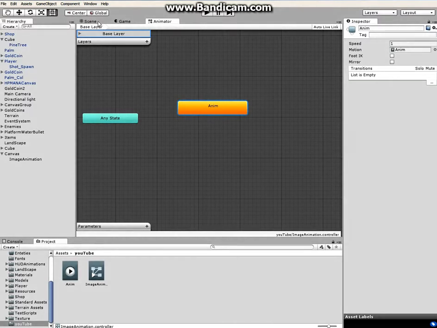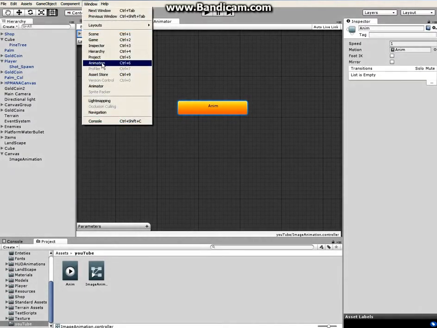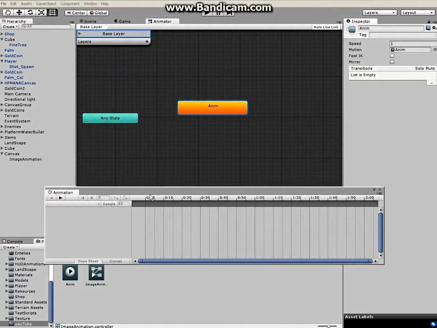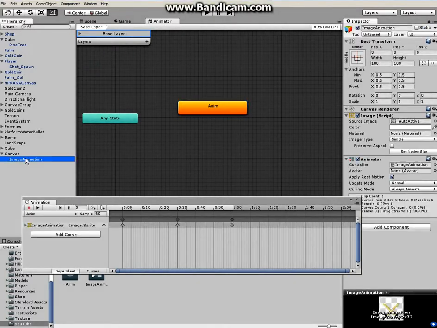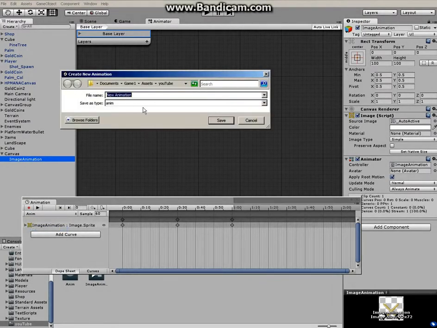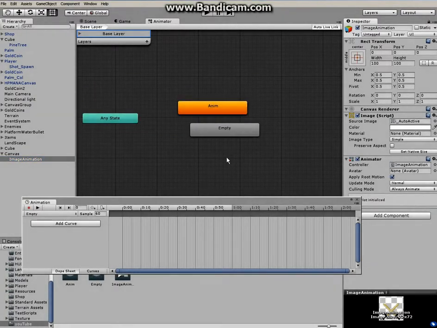So let's do that. Under the window, bring out the animation, click on the animation, and click on the image. Under the animation's name, click on it, and there's an option here, create new clip. Click on that and name the new animation, I'm gonna call it empty.